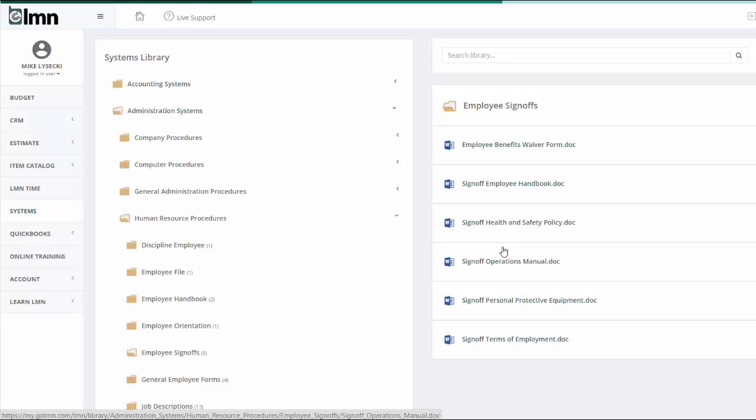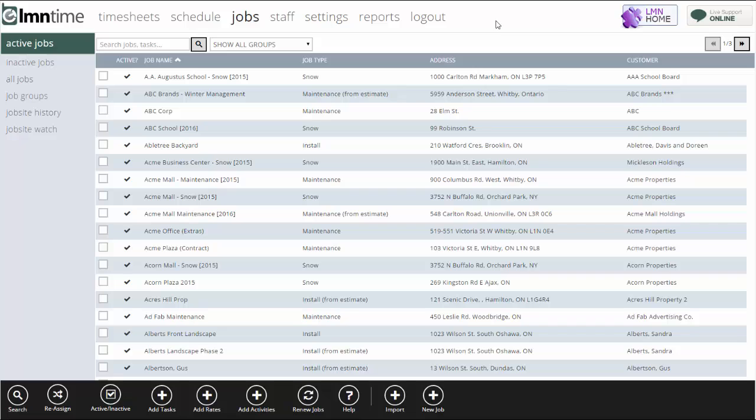Now, once an estimate is sold, we can then turn it over into LMN Time. LMN Time is a job management system first and a payroll system second, but it will do both. The idea is we want to make sure that every crew hour for payroll is accountable to something. And that may be a customer job or it may be an internal job like shop equipment maintenance. But every hour is going to get cost somewhere, so at the end of the year, we know where we spend all our payroll hours on.